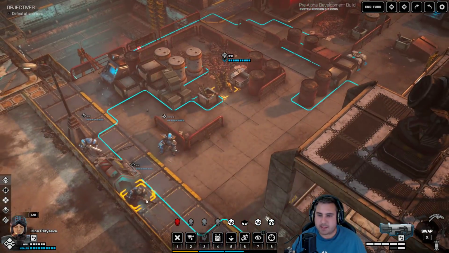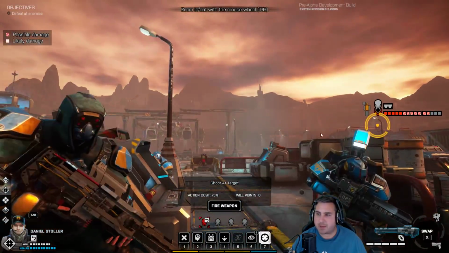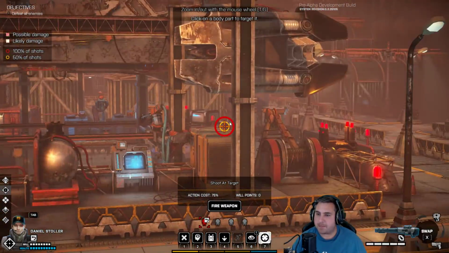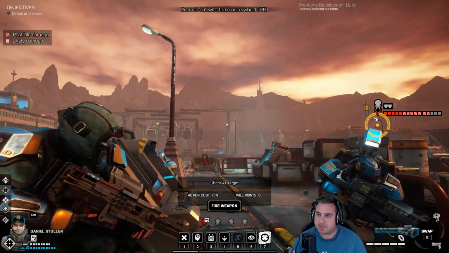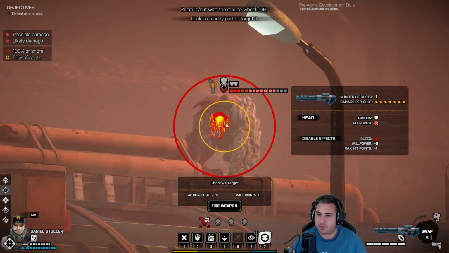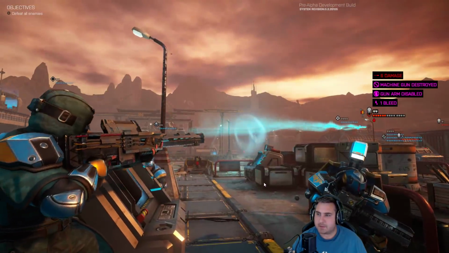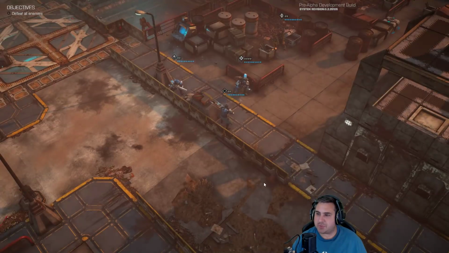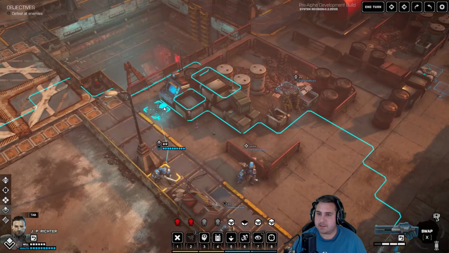Not really liking where you're positioned. Right, let's see if we can take a shot with the sniper. Can we get anybody? No, you're glitching out for some reason, aren't you? There we go. You are a mile away, but we might get lucky. We did. Machine gun destroyed, gun arm disabled. That's what we like to see.